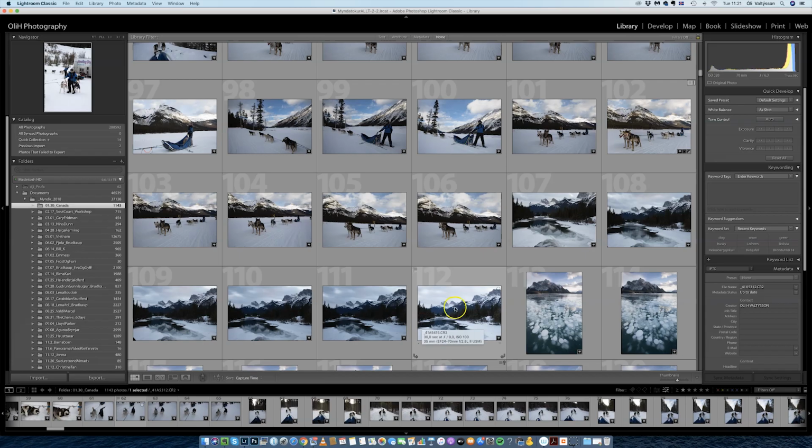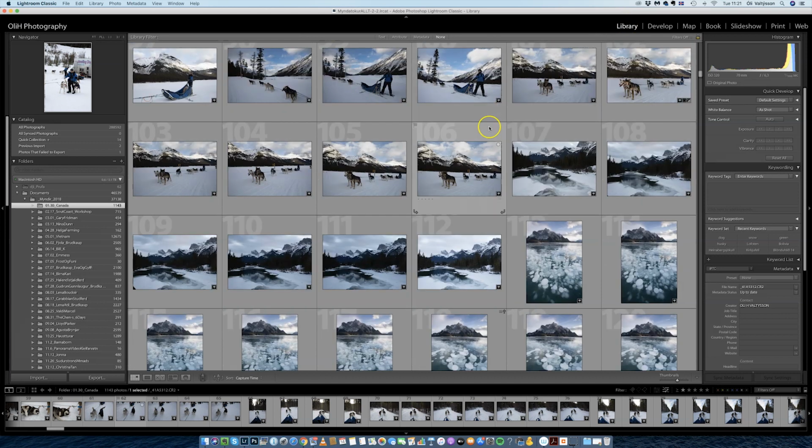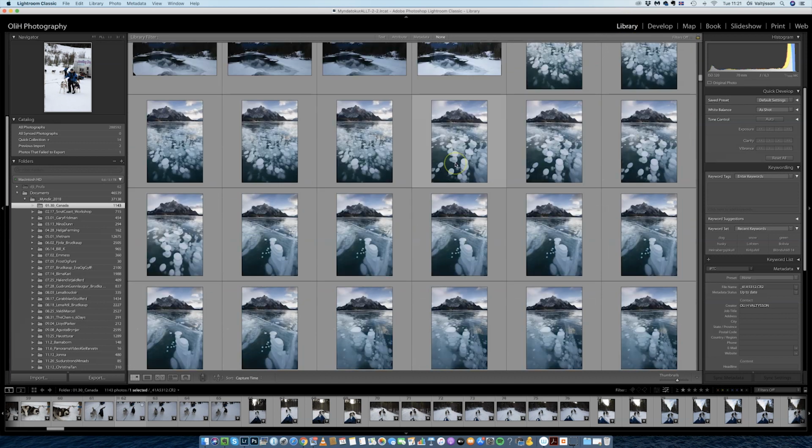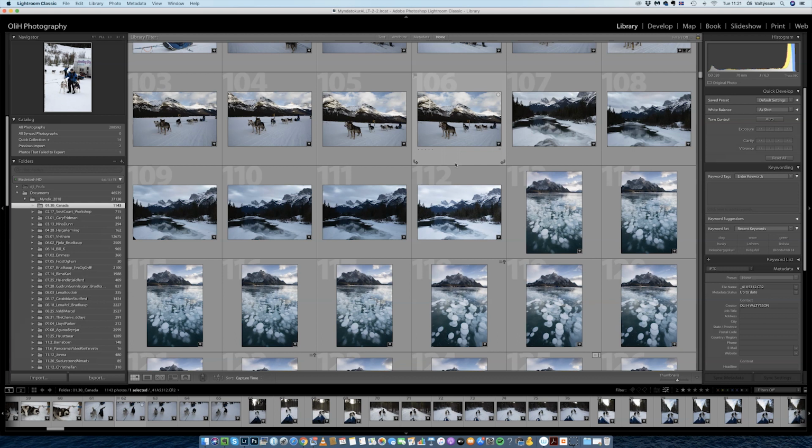Here we are inside the library module of Adobe Lightroom, and this is where we're gonna stay today. As a matter of fact, I have a catalog here, which I'm using.